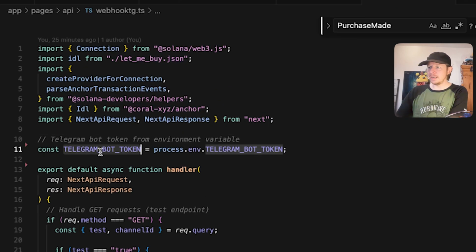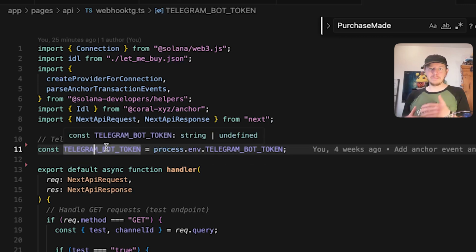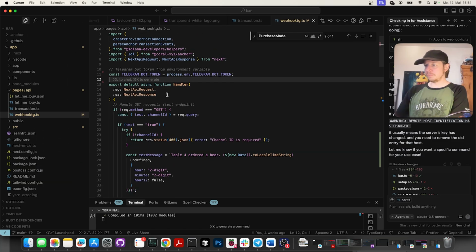In here we can see the first thing I did is I defined the Telegram bot token. This one you get when you talk with the BotFather in Telegram, and it will give you a bot token. And then you need to add the bot into your Telegram chat, and then it will be able to post messages there. This is just normal Telegram stuff.